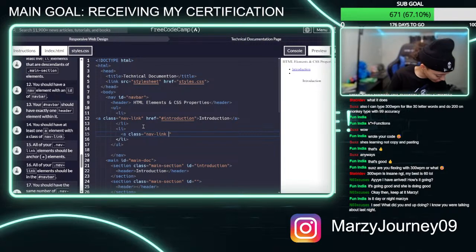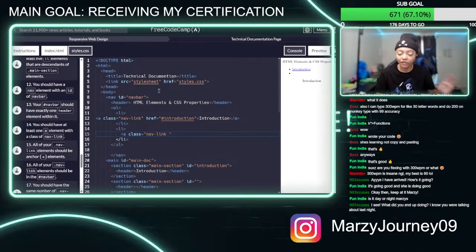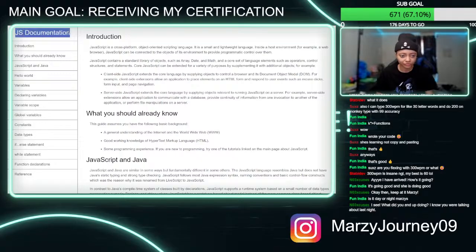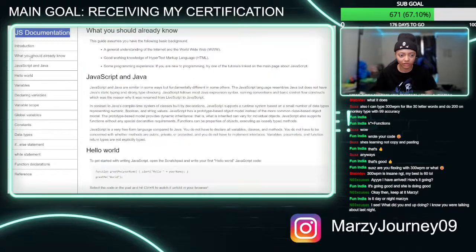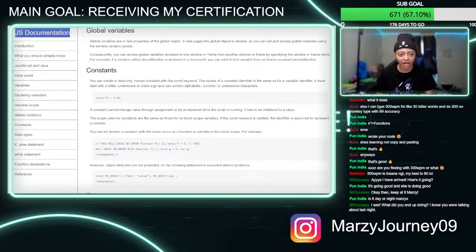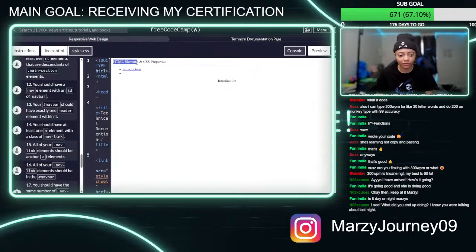Well, as of right now, we finished the piano. Now we're doing this technical document. I'm going to make mine about HTML elements and CSS properties. But here's the example. The example is JS documentation. So basically when you click on these on the side, it's supposed to jump down to whatever is written here. Mine is going to be things that I know of, which is going to be very easy to do, HTML elements and CSS properties. So that's currently what we are trying to do.